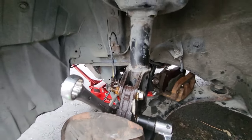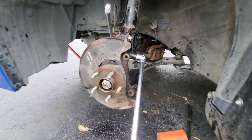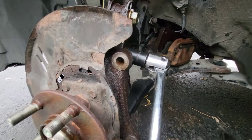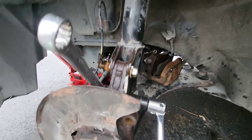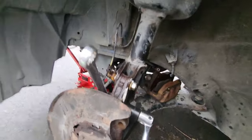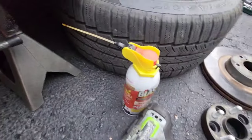And then I'll be working on that second camber bolt, which hopefully won't give me much trouble now that you have all this clearance. So get that rotor off. If you're having trouble, it's gonna help you, and that brake caliper, all those lines out of the way, and you'll be able to get in there. I use my torch and PB Blaster.